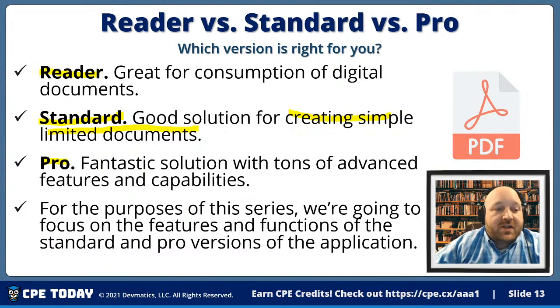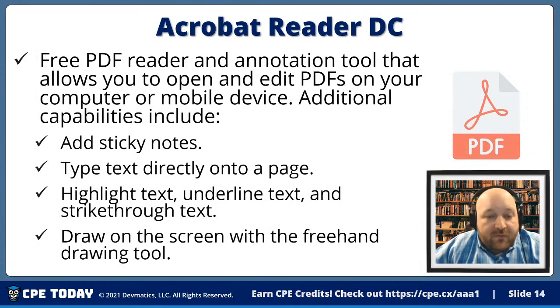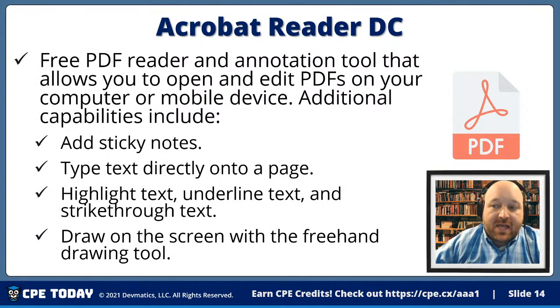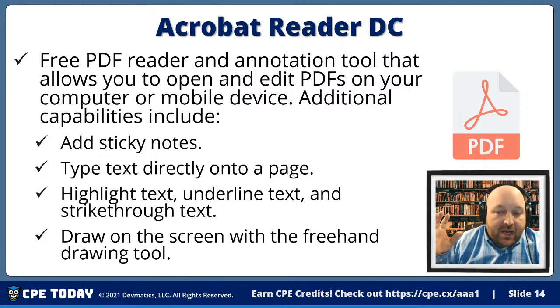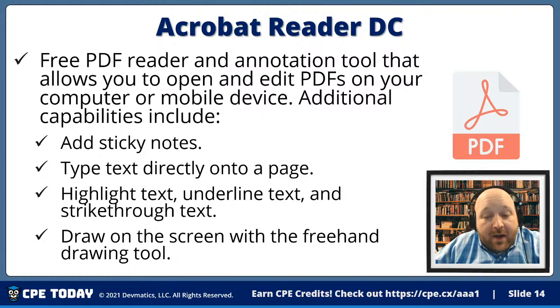Now, we're going to focus on, again, that Standard and Pro, but I wanted to make you aware of these 3 versions. Now, let's dive into taking a look at, for example, what each of these versions can do. So the Reader comes in the form of just a freely available downloadable application from Adobe, and it might have even come on your computer right from the get-go. But if you don't have it, you can go to adobe.com and you can download it from there.